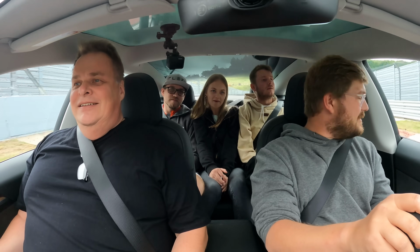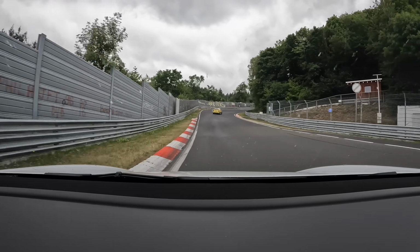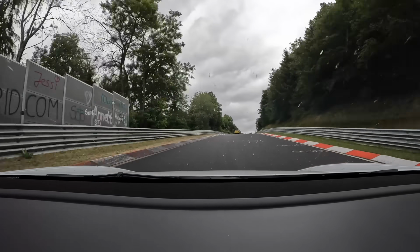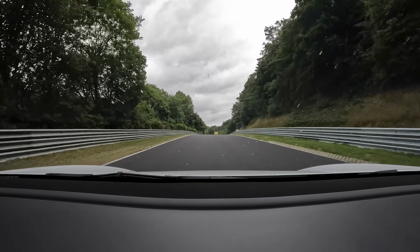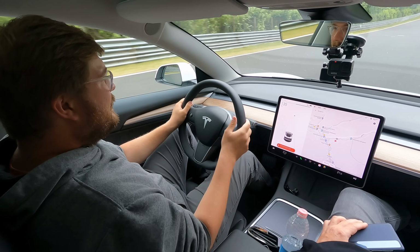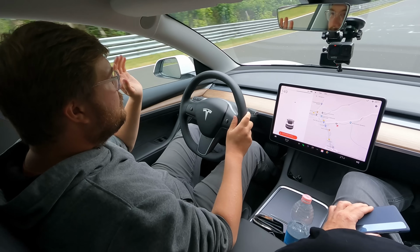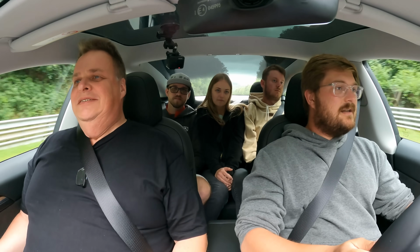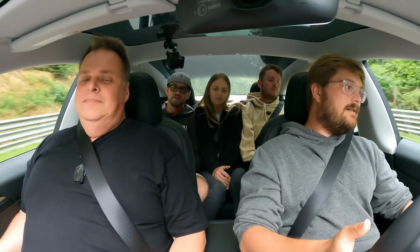Here we go. Coming out, this is where we can deploy the electric power of the Model 3. Oh, ESP, this is what's overheating the brakes. It's not me, it's ESP. Just keeps grabbing. You can see it says it through here. So we'll just kind of cruise. This nice open section should help with braking temperatures. Just going to be nice and easy through here.